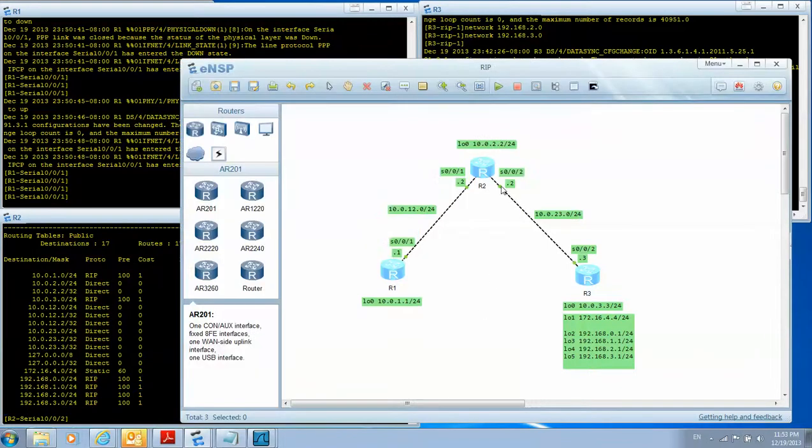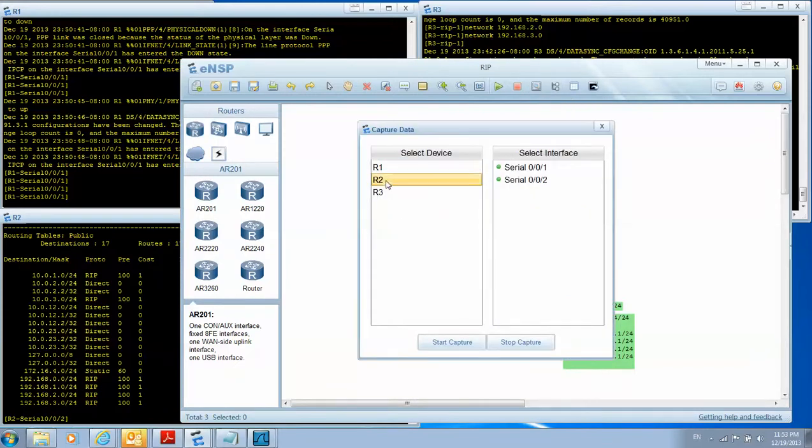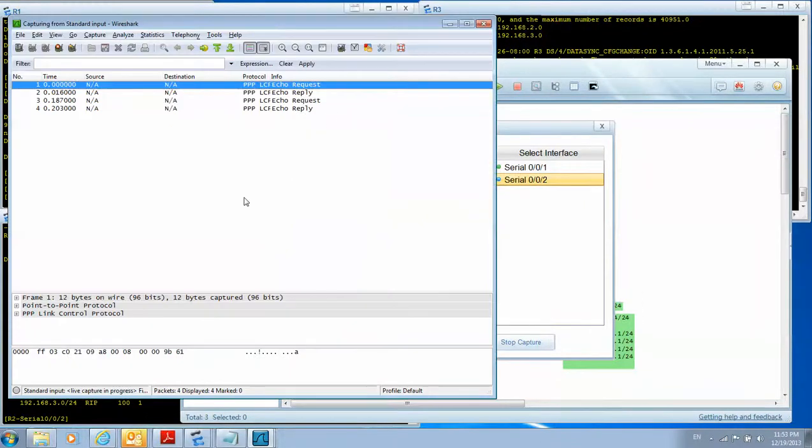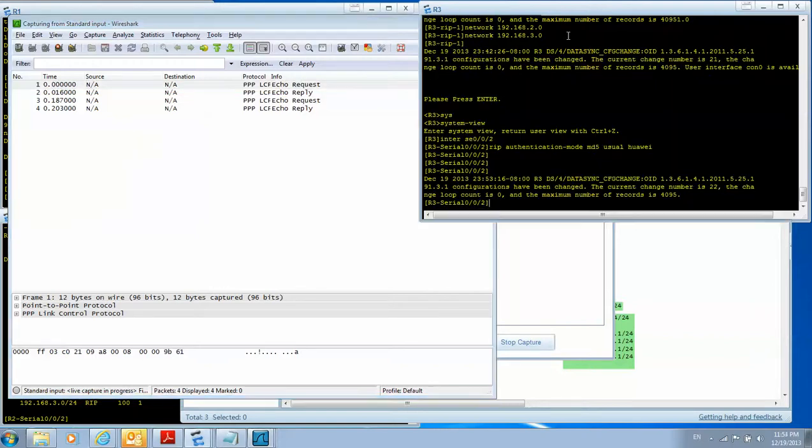Now let's capture this interface. So capture data R2 0/0/2 start. Let's wait for the update of RIP, or we can shut down the interface.